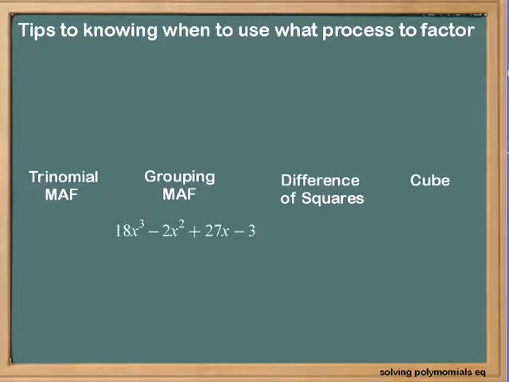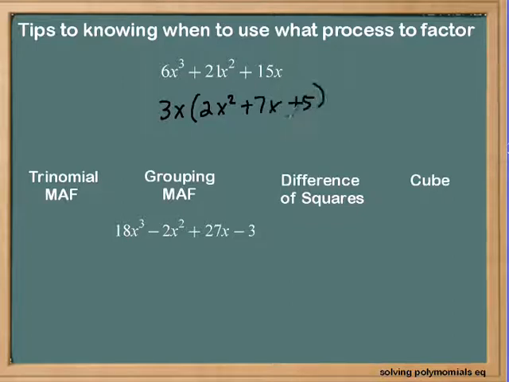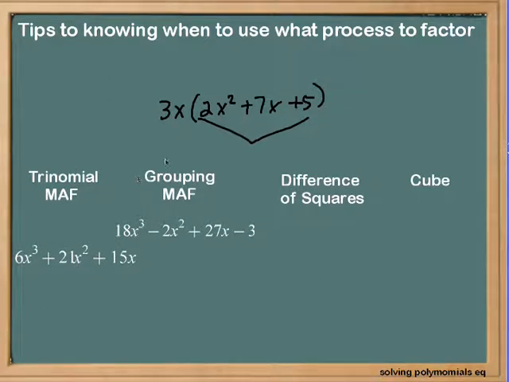The next one that I have, let's see what I have here. I have 6x cubed plus 21x squared plus 15x. Now there is a GCF there, so that might change where I want to put this whole idea. So if I take out the GCF, which is 3x, I'm left with 2x squared plus 7x plus 5. So this is where I want my focus to be. Now that's just a regular old trinomial. That's all that is, with the GCF on the outside. So that's why I always look for the GCF first, because that ends up being a trinomial in which we will use the MAF process.